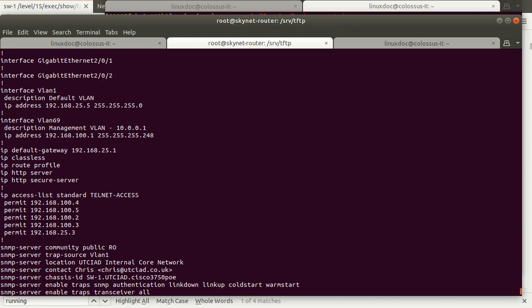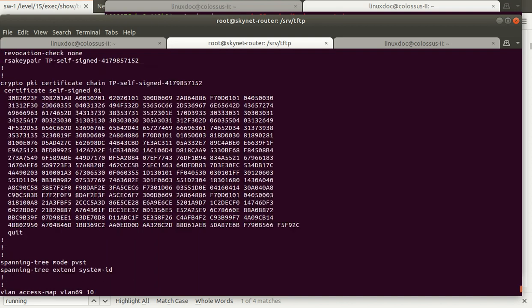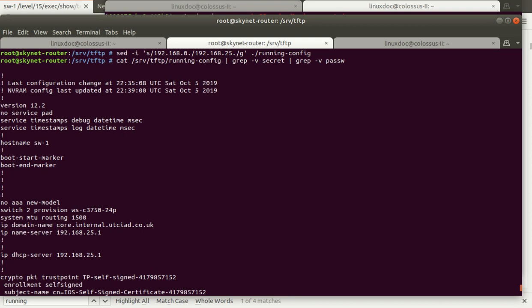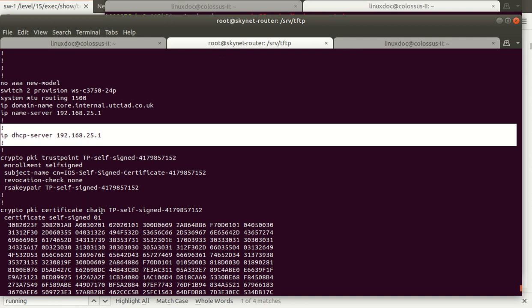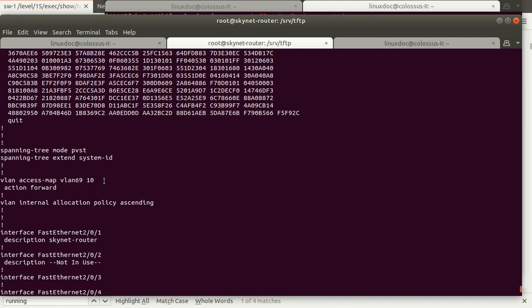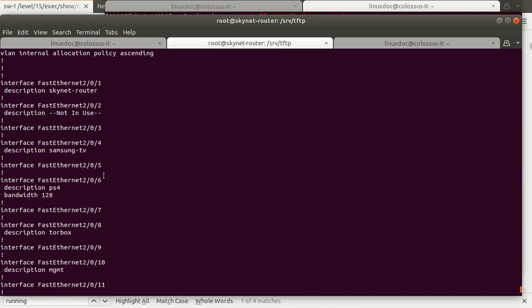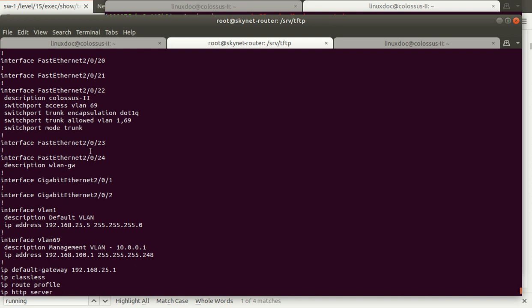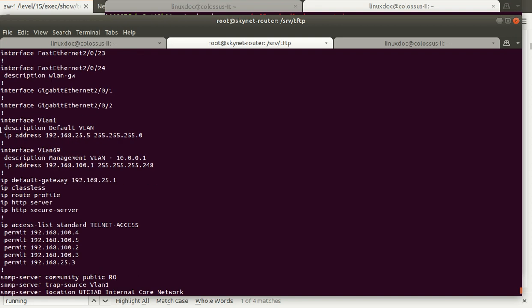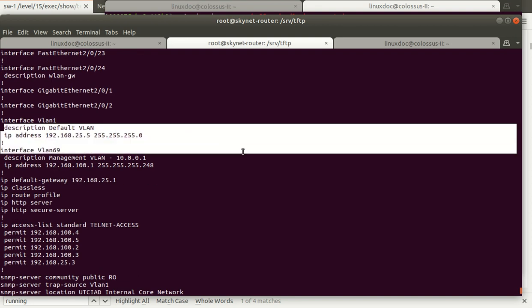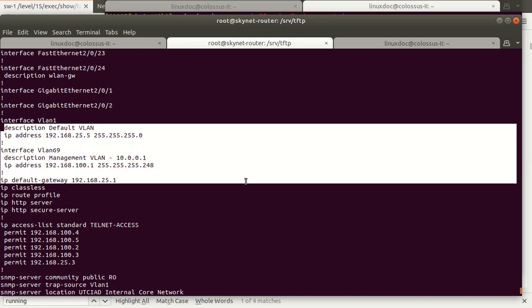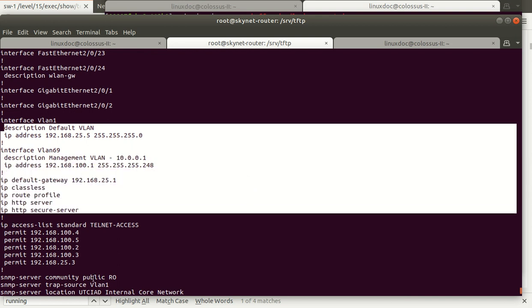we should see in here now IP name server, DHCP server, our VLANs, IP default gateway.